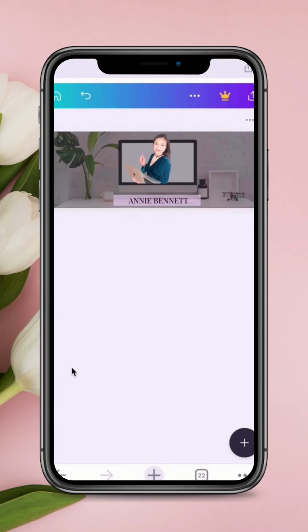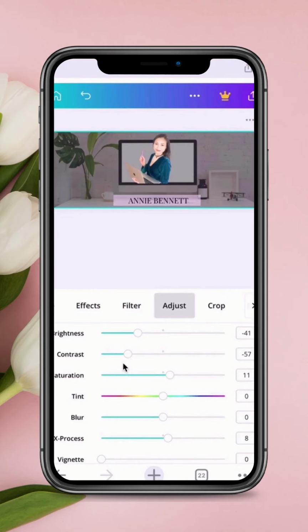Now if you notice, the image looks quite dull, quite dark, so we can fix it, right? So I want you to click on the image here, effect, filter, adjust. If you can notice here, the brightness and the contrast should be all here in the center. And one thing as well, if you like a bit of blurry looking, you can blur it as well.